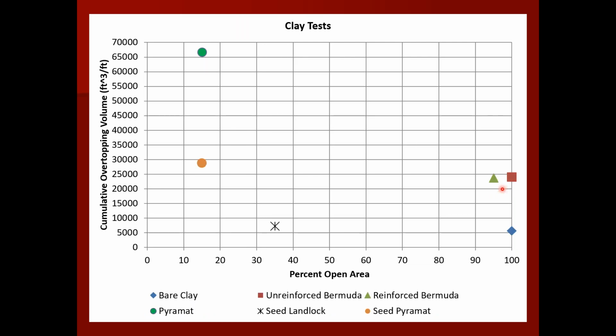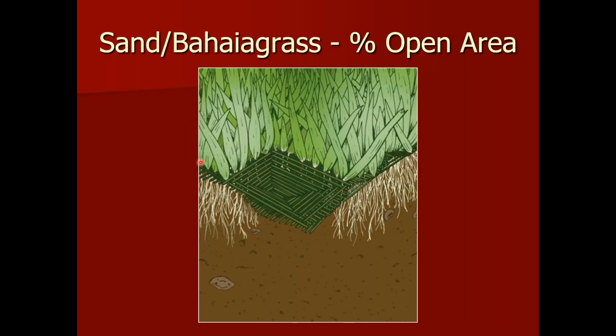As I said earlier, we did a seeded test, so it was a different TRM with seed in it, a little better than the bare clay itself, but the seed had just a couple of months to establish, and then a different TRM that had a lower light penetration, tighter weave TRM. So again, the difference in that performance for the same growing period with seed is a function of that percent open area of the TRM itself. Told us that we had a pretty strong correlation between that specific index property and performance.